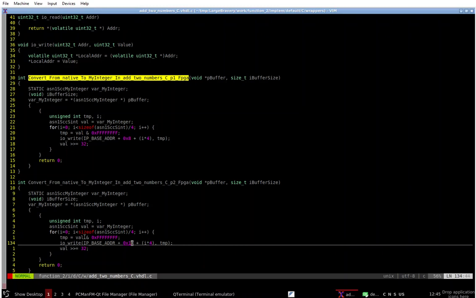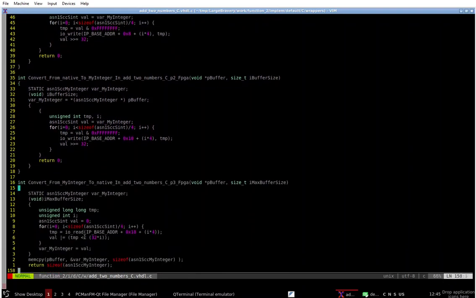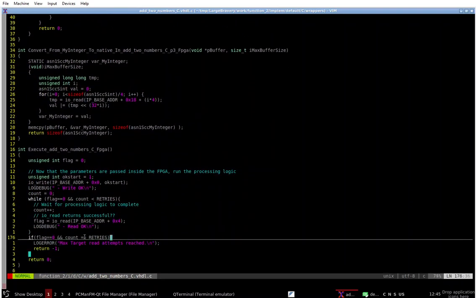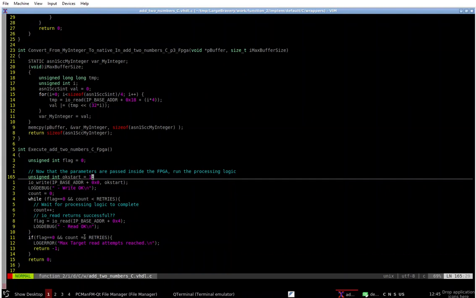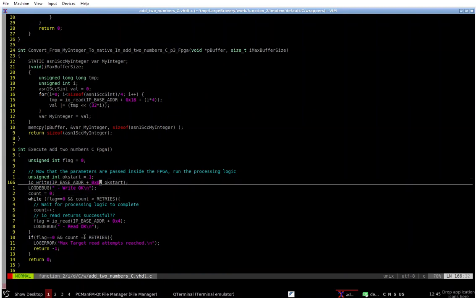And when these conversions are complete, then the execute add to numbers function takes over, and you see here that we write on offset 0, which is obviously reserved for this, let's say, signaling of the go ahead and start message.